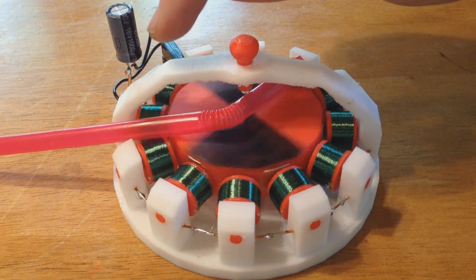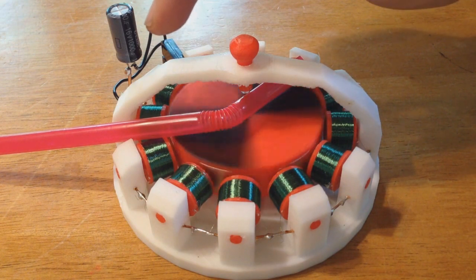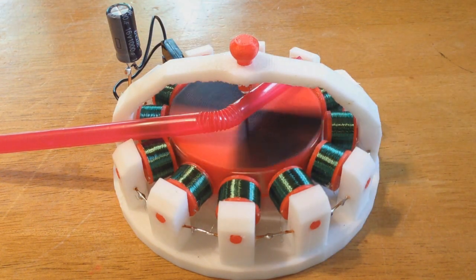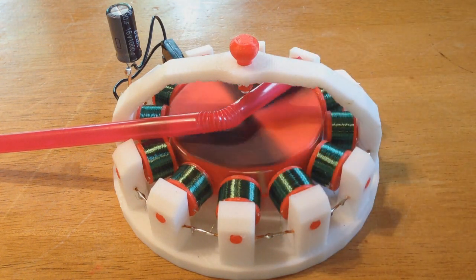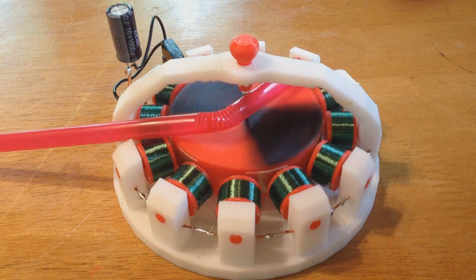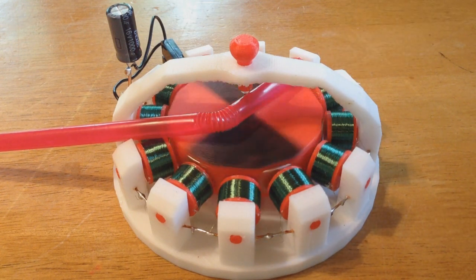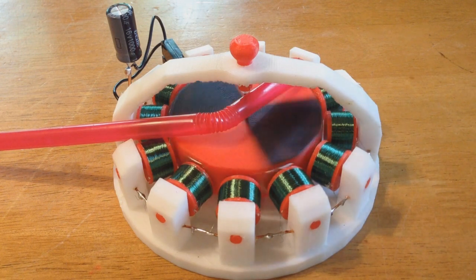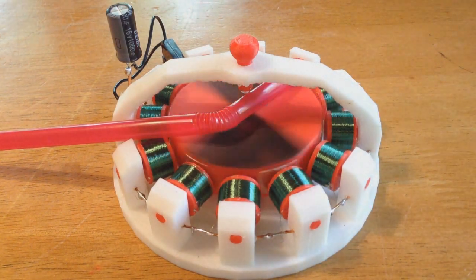Again, a lot of work for this little electrolytic here. So very, very interesting. I'll go ahead and let this run until my camera dies or whatever with the straw on it. Hopefully with this straw on it, it will stop before it's time for us to leave, because we've got to go here. So anyway, that's the update. It's not stopping.